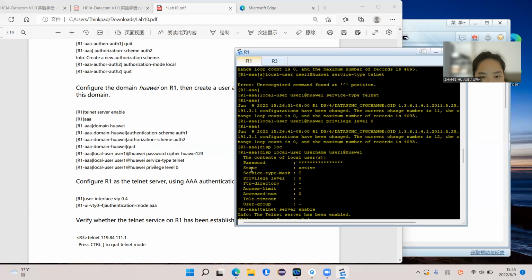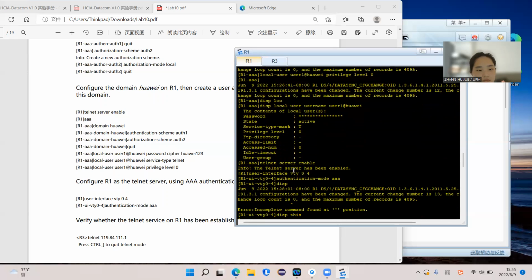We can check its state is active and the other information. Okay, for Telnet service enable, we cannot enable because we need to join some service.